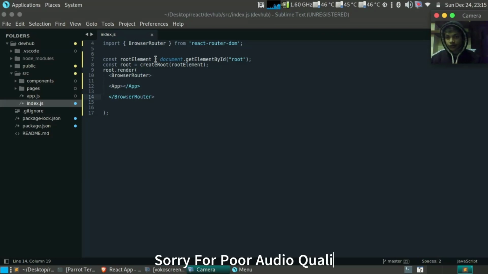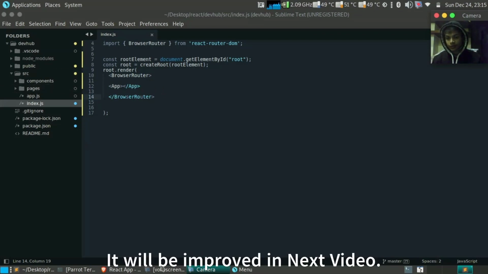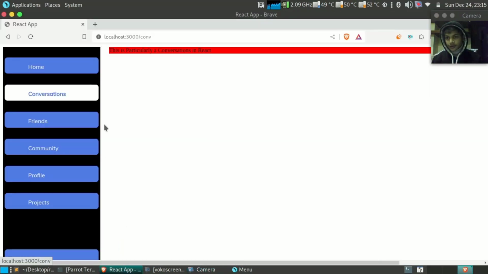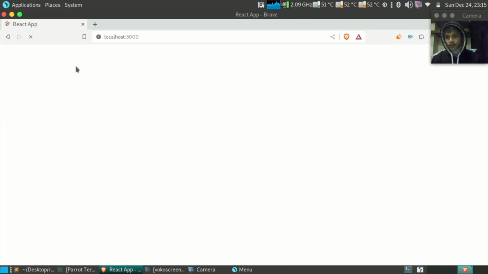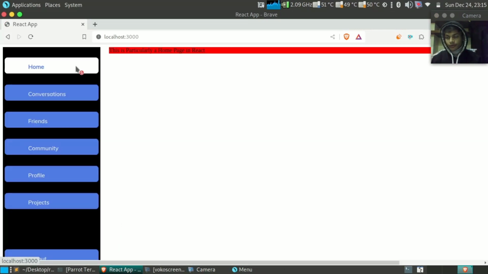And this is the project status for now. We have some pages. I can show you here. This is the main thing we have made. It's a simple HTML and CSS. This is a conversation page and this is the home page. Sorry, it took long for reacting, but that's all we had made.